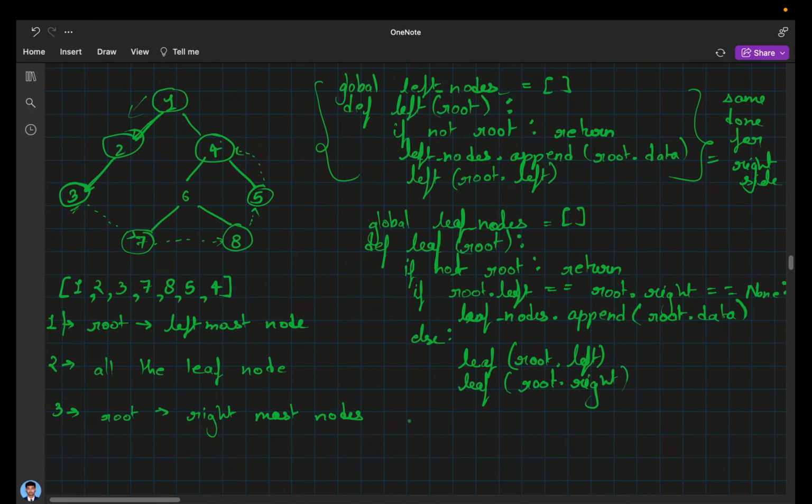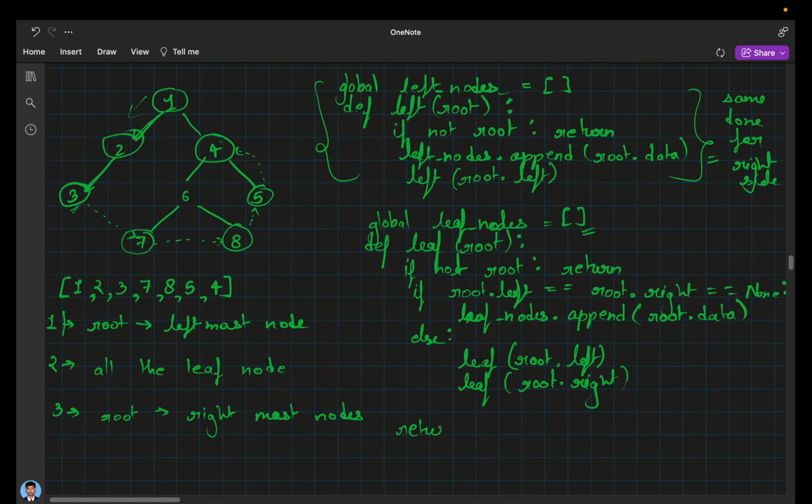To merge, we will pop the last element from the leaf nodes, because that will be in our leaf nodes. So pop the last one also.